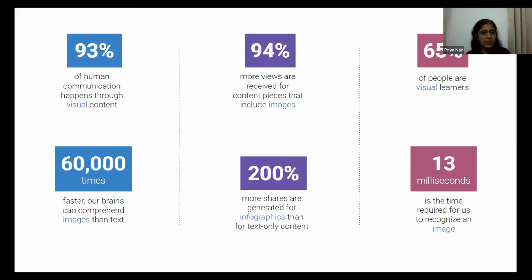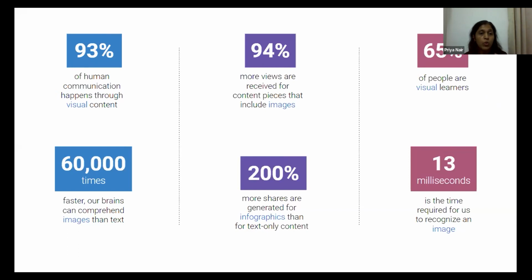So these are a few more statistics that I wanted to present to you. I've taken them based on different things related to the visuals that you would be presenting to the stakeholder. The first is taken from creating compelling stories with your data. In that, the first one says that 93% of human communication happens through visual content.